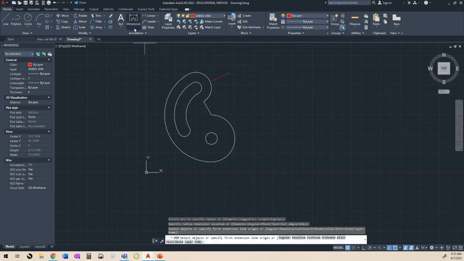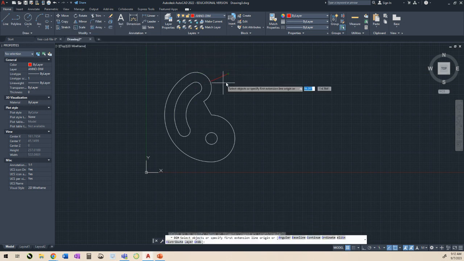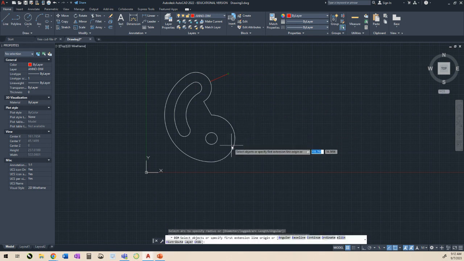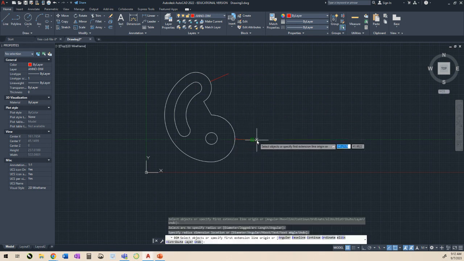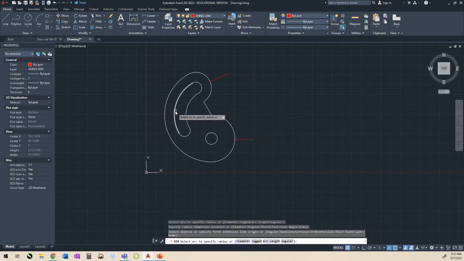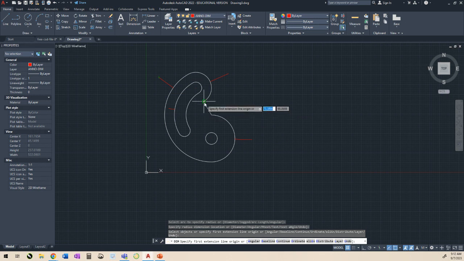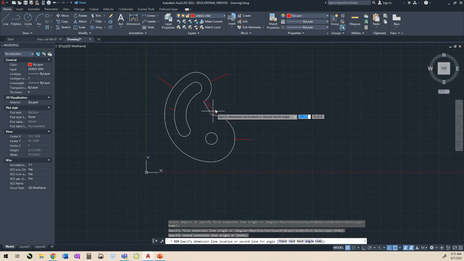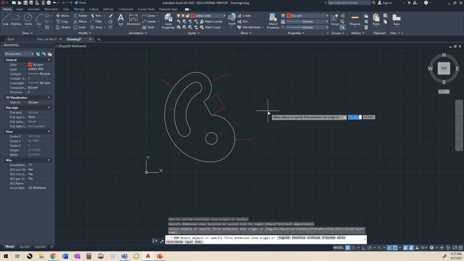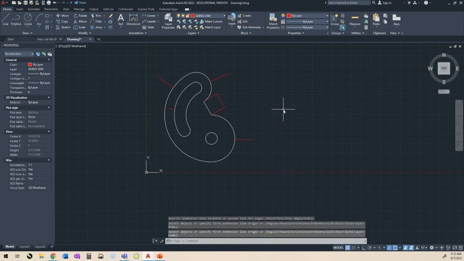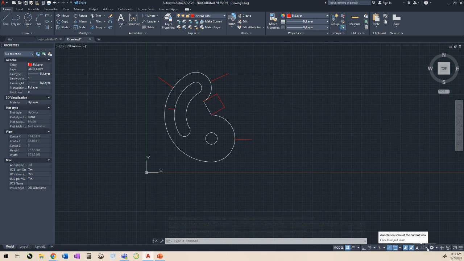This is where having it be annotative will allow me to quickly resize it after, let's say I'm putting in all these dimensions. Okay. So let's say those are the only dimensions that I want to put in, but I can't see any of them. I can scale these going down to the right here.